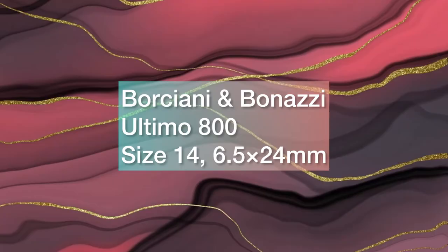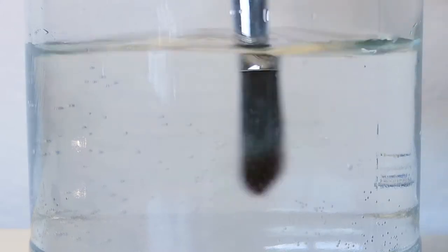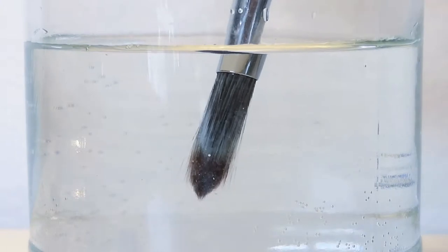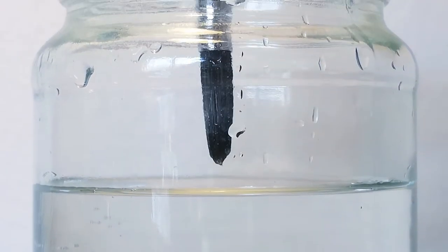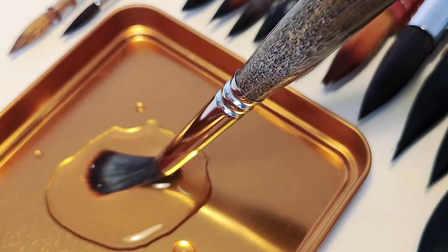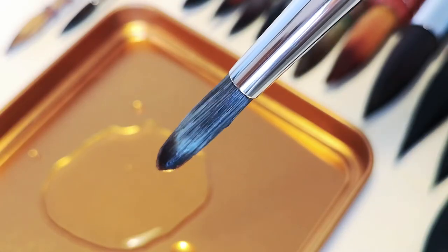The next brush is another brush by Borciani and Bonazzi in the Unico series. Mangusta paint brushes are made of soft synthetic fibers that imitate mongoose hair. The brushes in this series are very affordable and they also feature the particular handle that prevents brush to roll from the table. Very useful feature, I need to say.